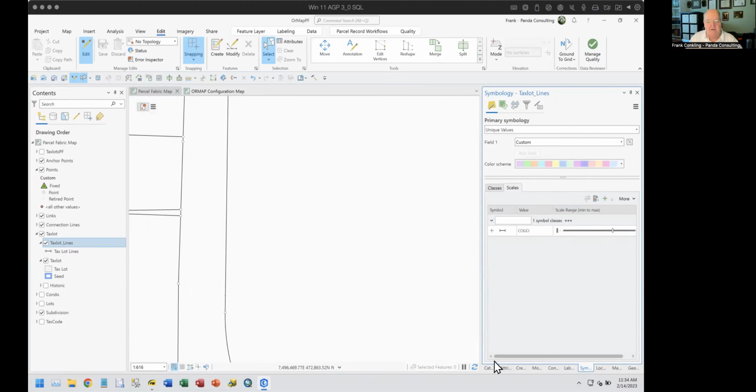The scale dependency. I'm wondering why it doesn't show up. All right.